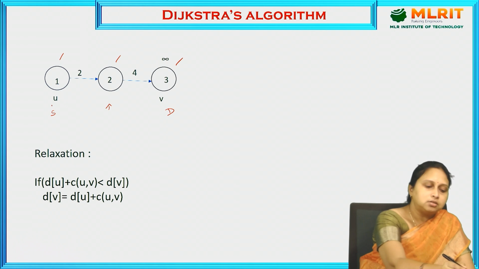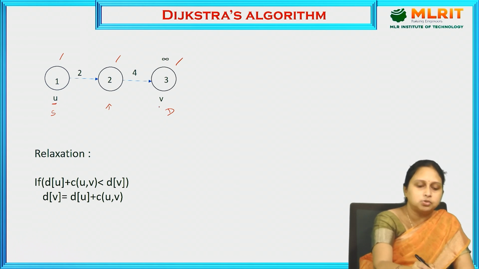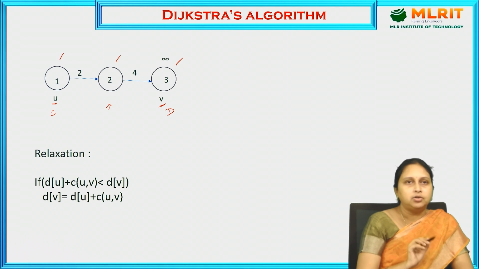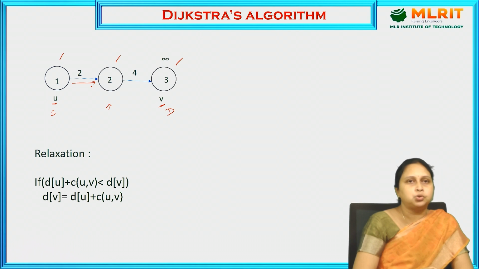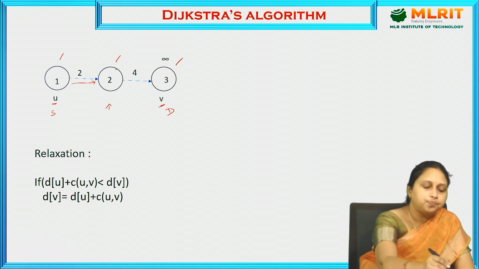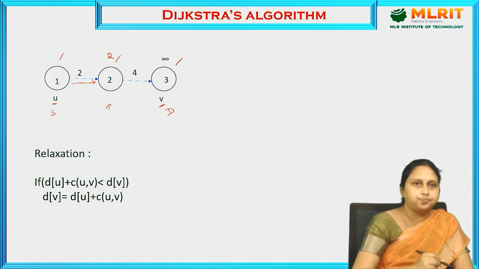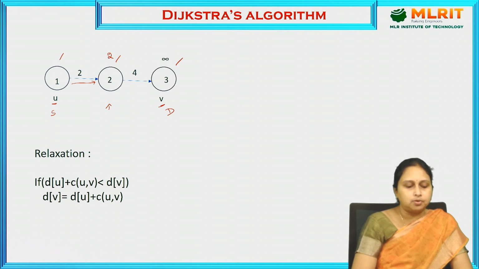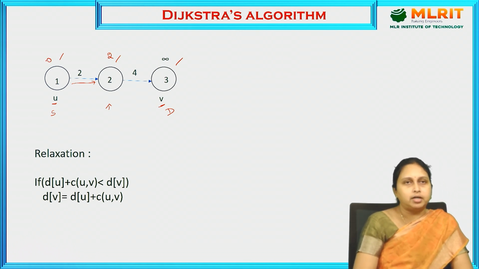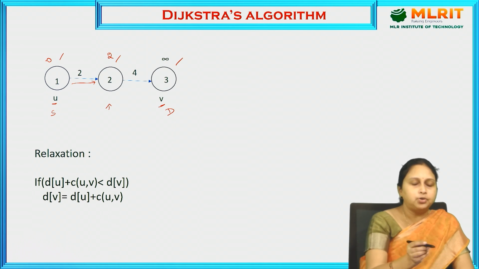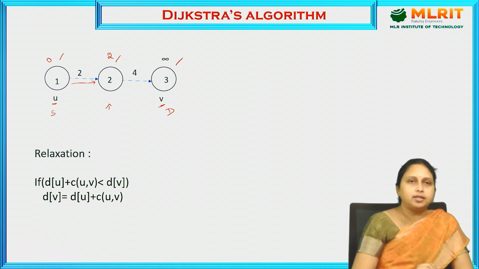Now, this one is named U and this is V. The vertices are U and V. U to V you need to reach. Now, the weight of this particular path is 2, right? The weighted graph given from 1 to 2 is 2. And based on the formula, we'll see how we are going to find it out. Initially, the source vertex weight is 0 and 1 to 2 is 2, so we find the weight of 2 is 2.